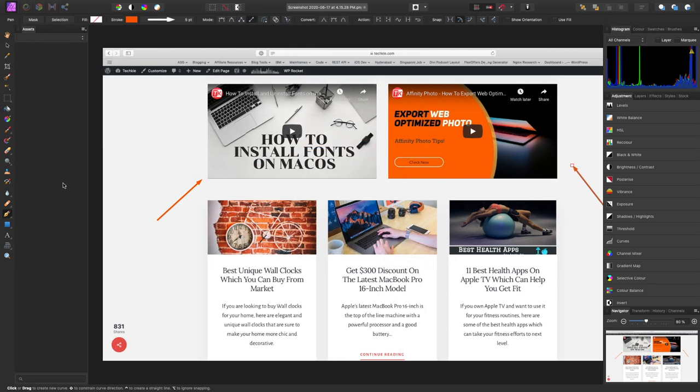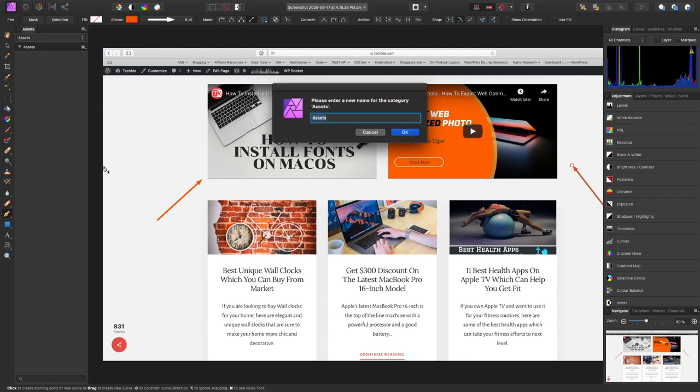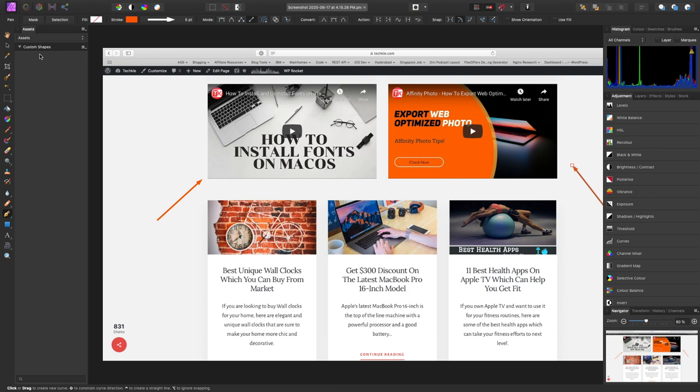Assets are nothing but a collection of images and tools which you want to save for regular use. What we are going to do now is we are going to save this arrow as an asset because that's what we want to keep using again and again. So at the start there is nothing. So you come here, you create a new category of assets. Okay, if you want to change the name, you can just rename it. So I will just call it custom shapes. Once done, mark OK and you have a category as custom shapes.